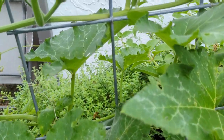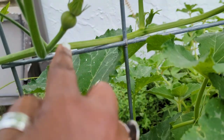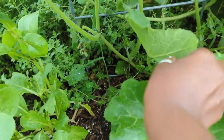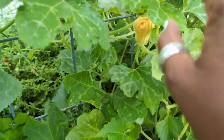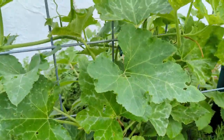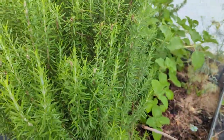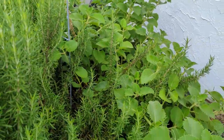I planted some seminole pumpkins months ago and this was basically doing nothing, and all of a sudden it started growing. I have a couple of fruit just now beginning to set. It blossomed several times but the blossoms were normally male blossoms, so now that the fruit is setting I'm hoping to get some seminole pumpkins — which is great because I literally just harvested most of my Jamaican pumpkins. I'm gonna have pumpkins like dirt!